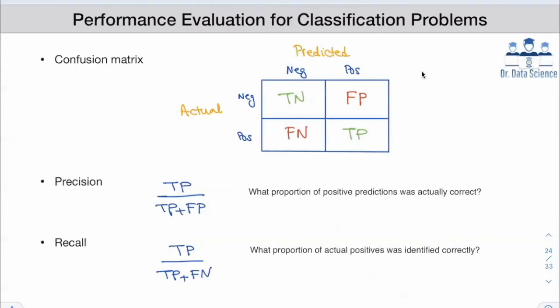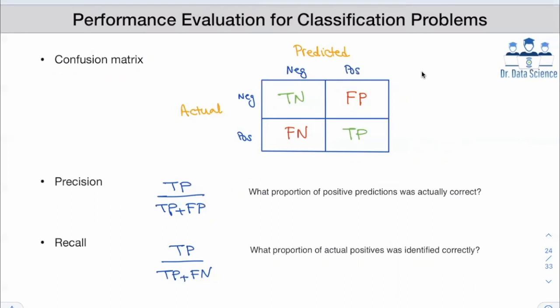So having that, now we can solve that optimization problem for logistic regression. But what I want to focus on here is evaluating the performance of classification problems, because obviously here we're working with discrete labels or targets, and we cannot just use mean squared error to see how far the predicted and actual values are. So here we need a different way of analyzing the performance of classifiers, including logistic regression. And the first thing you need to know is something known as the confusion matrix.